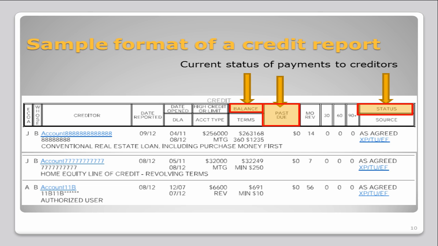The important thing about the status is that any time that somebody negotiates any kind of a settlement, then it should be listed as not paid as agreed, because you had an agreement initially, and that is the source of where they're going to compare to see if it was paid as agreed or not. It's not about whether you have come to a new agreement and agreed to pay less. When they accept any payment that's less than the full amount, then you are not paid as agreed.